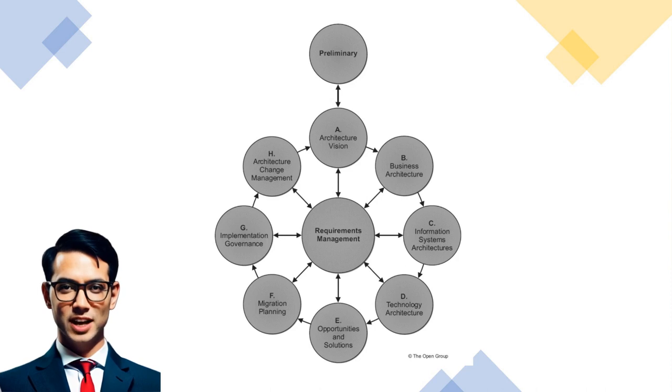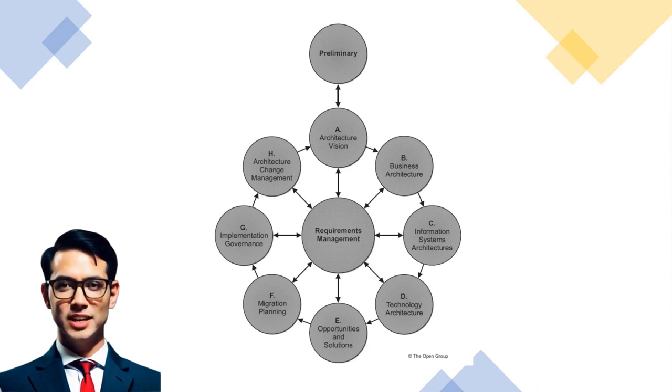The scope of the architecture effort is defined, and the architecture vision is created to describe the desired target state. This includes refining key stakeholder requirements and identifying value propositions and key performance indicators, KPIs, associated with the target architecture. Risks related to the business transformation are assessed, and mitigation activities are identified.